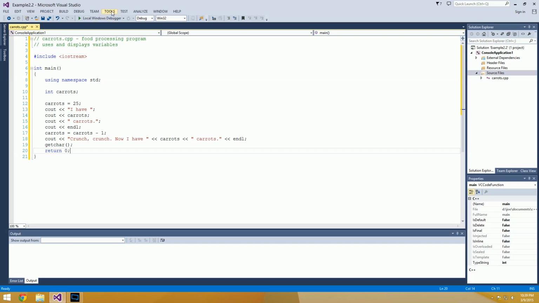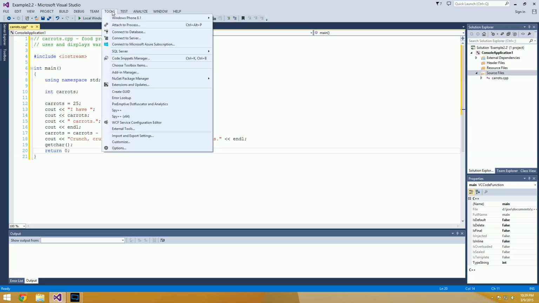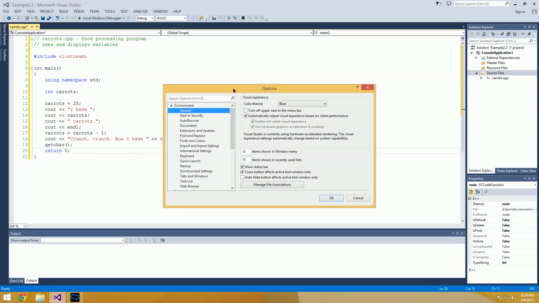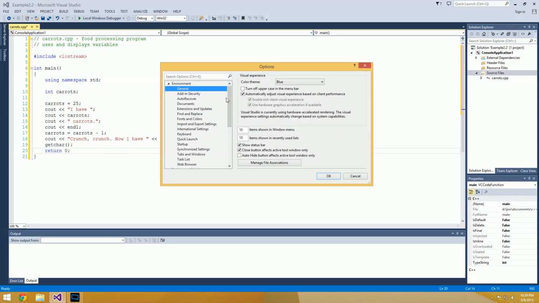So how do you do that? If you want to change any of this stuff on your own, we'll show that real quick. You're going to want to select Tools, and then go to Options. It's kind of not really obvious. Hopefully I can remember where everything was. But the first one you're going to want to select, if you want to modify the text at all, is going to be Environment.